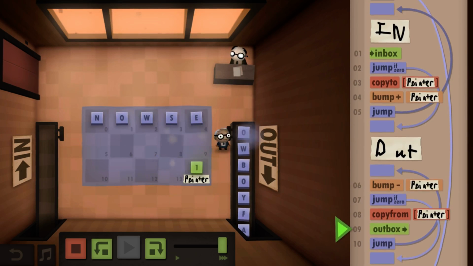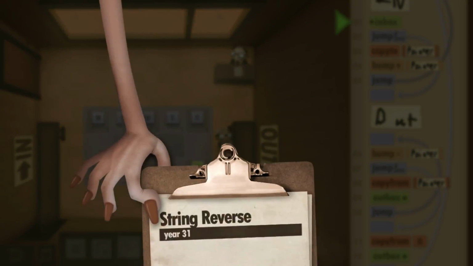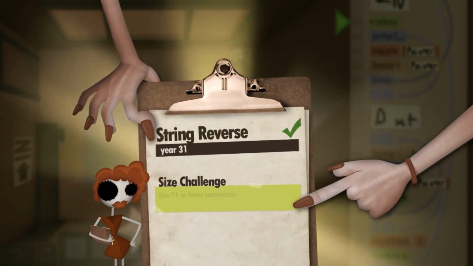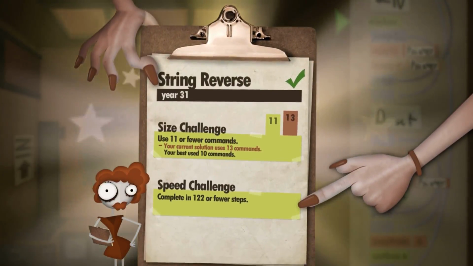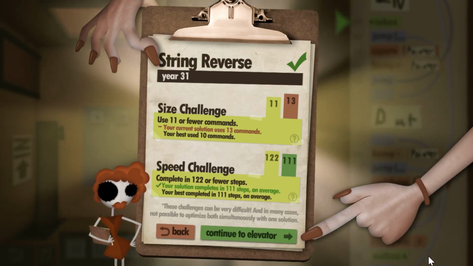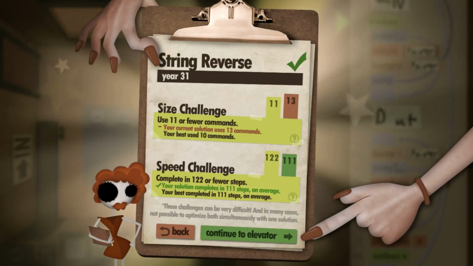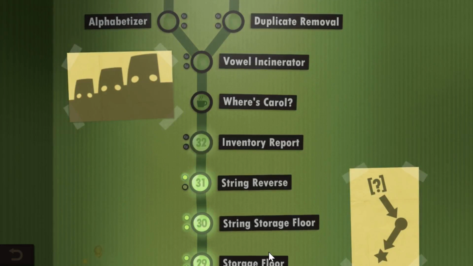Will this save us the one step we need? I mean, we could try other tricks to make this faster. But if it's not the one you care about, it's not the one you care about. Yeah, so that's 11 steps for me. I'm satisfied with that. Move on to the next thing.